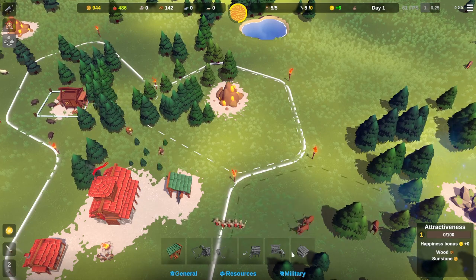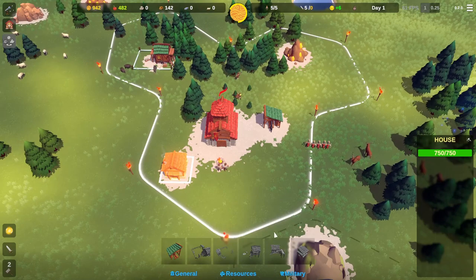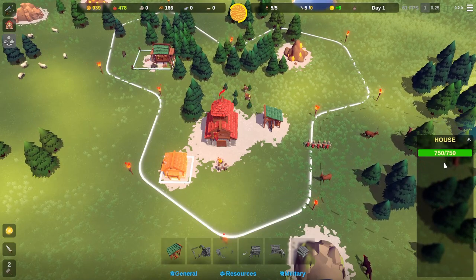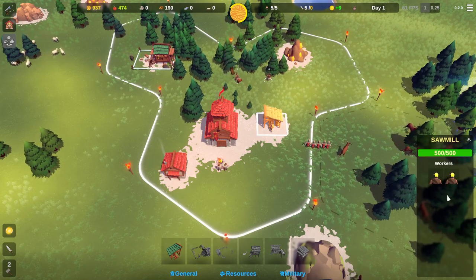Yes, sunstone workshop. Yes, we don't have the quarry either. Not that it really matters. I mean, I guess it does because... Oh, do the houses. Can we not upgrade the houses anymore? Can we upgrade that? Ooh.